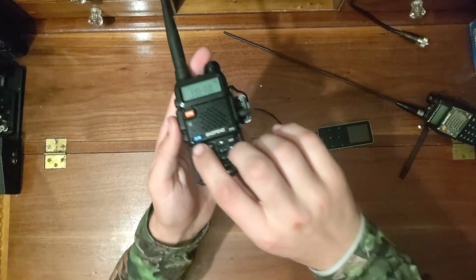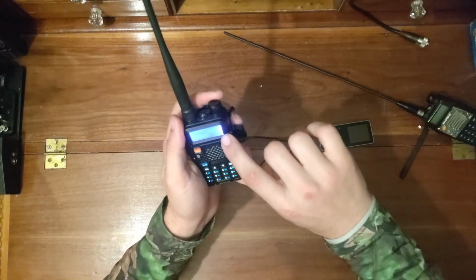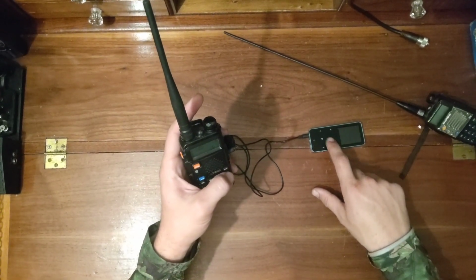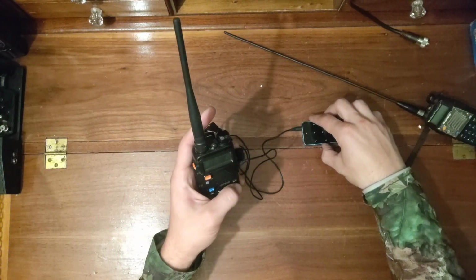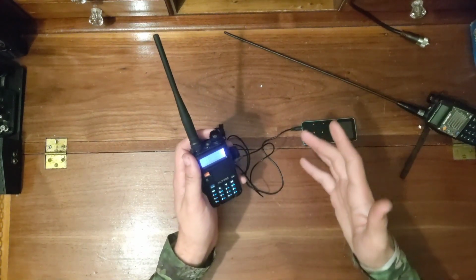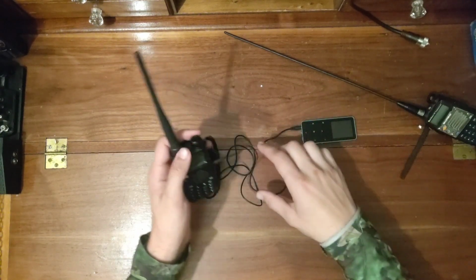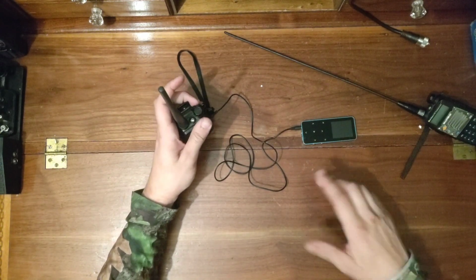On the radio, you're going to go into menu. I don't know if you guys can see this or not. You're going to go into menu, and you're going to go to Vox. It should be option 4 on the radio here. I usually set it to option 1, which is the most sensitive. Then make sure you have your MP3 player turned up pretty high. This one goes up to volume 31, I think. I usually have it turned up at least 28 or 29. I don't think it hurts to go all the way. Play with it and see. As long as it plays through the whole recording just fine, then you should be fine. If the volume is too low, it's going to drop out in the middle of the recording, and it makes it a messy transmission. So just make sure you have your Vox on, you're set to the right frequency, you're on low power, and you should be good to go.